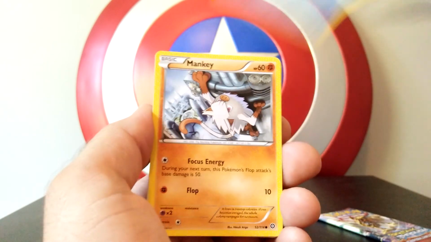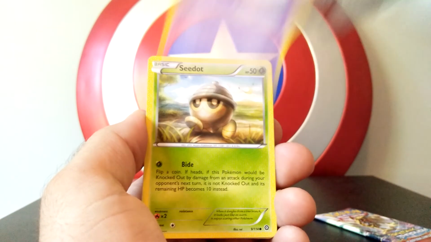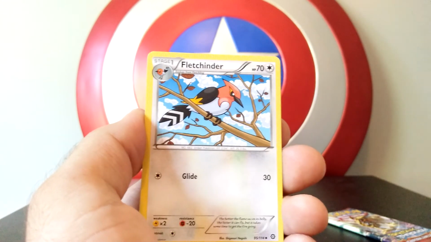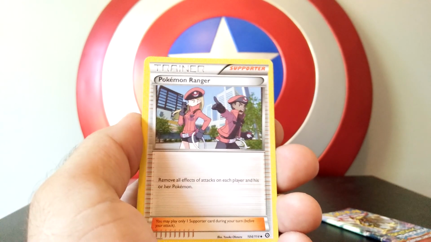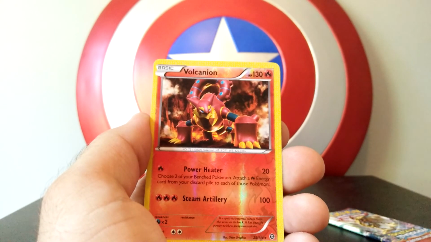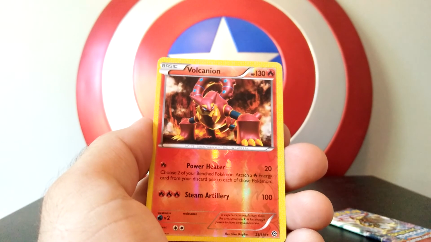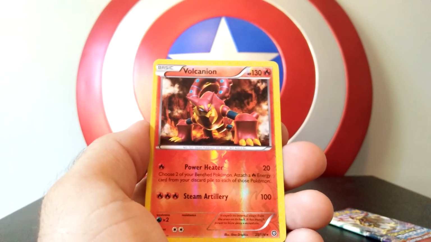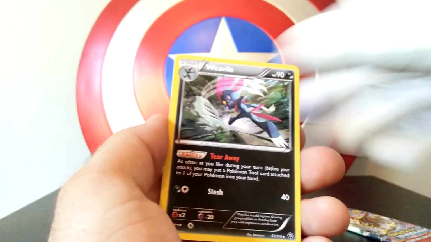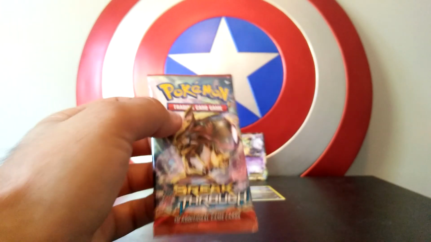All right. Shellos, Mankey, Aipom, Drifloon, Seedot, Flaaffy, Fletchinder. Pokemon Ranger is the uncommon card. The reverse holo of the pack is a Volcanion. That is a rare reverse holo, which is always good. And the rare of the pack is a Weavile. See, that's just a basic rare. It's always good to get a rare, but you don't want your basics. Breakthrough.